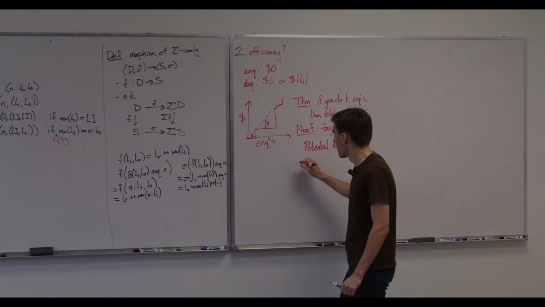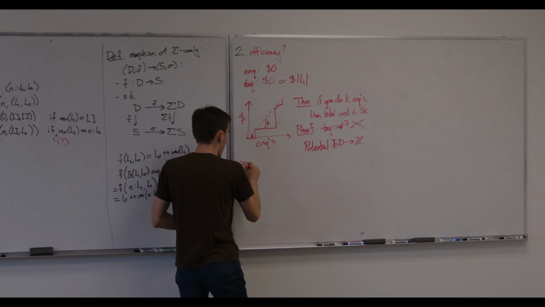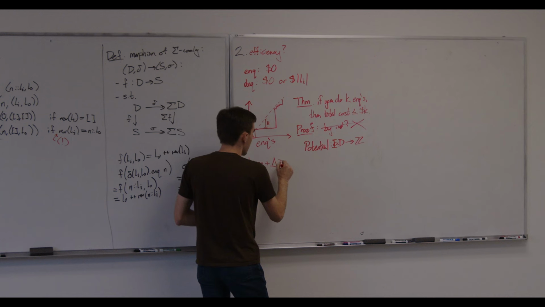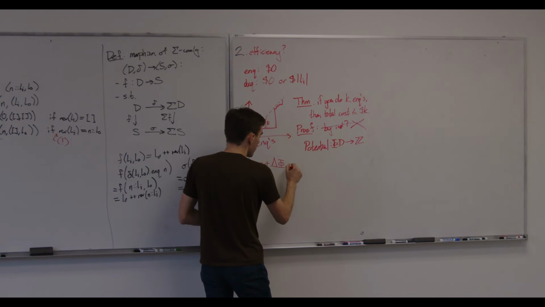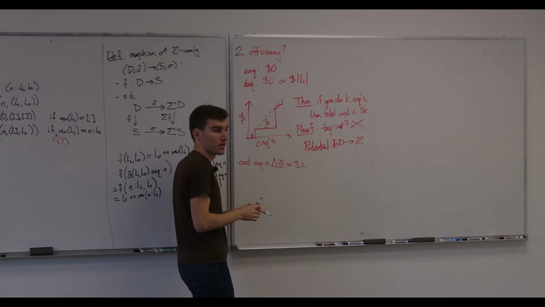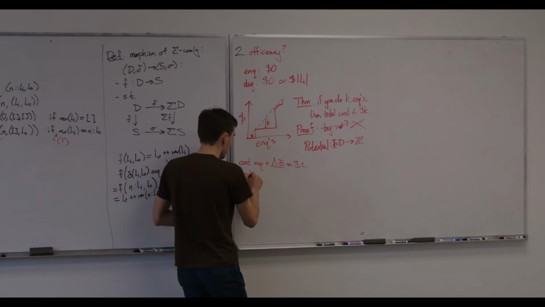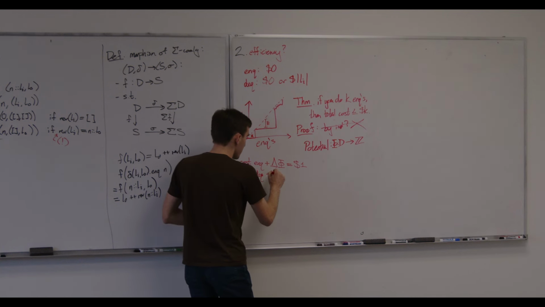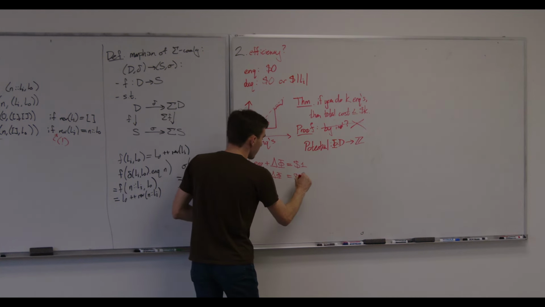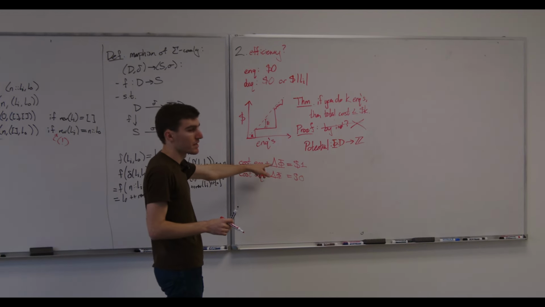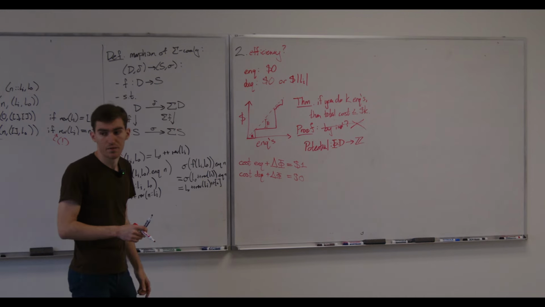You would show that if I had the cost of an NQ plus the change in potential, sometimes people write this as the delta phi, this should be equal to 1. So if I did an NQ and consider the difference in the potential, that should cost 1. Versus if I had the cost of a DQ plus the change in potential, that should be 0. Because what was really contributing to the cost was making the input list longer. So what I mean by delta phi, by the way, is the potential of the new state minus the potential of the state that I'm in right now.